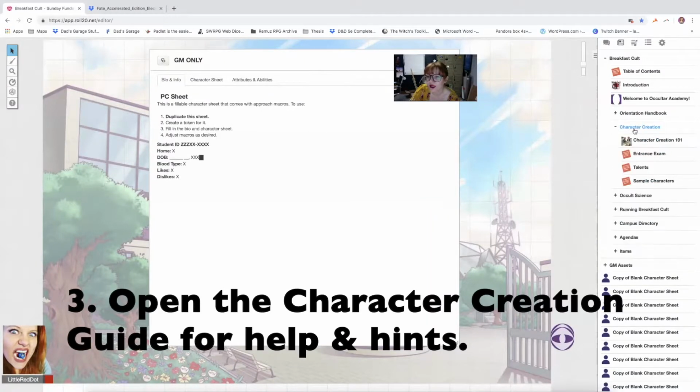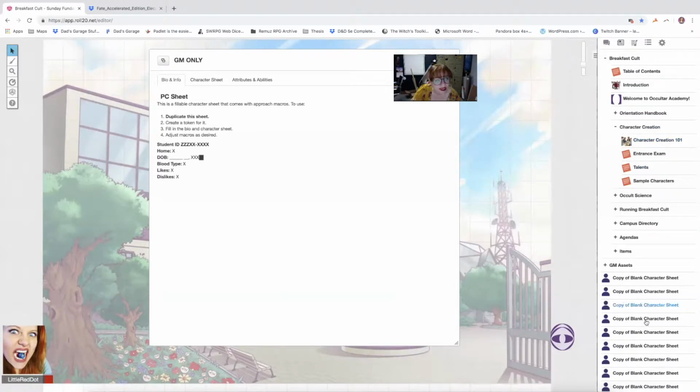You're going to hit character creation. Now, the cool thing is that there's a lovely little written guide. So if you ever need to go back or try to remember something, everything inside of Roll20 is available to you, and it's basically clickable.